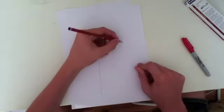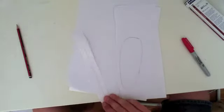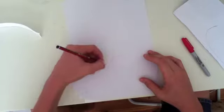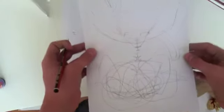Now, also what you want is a reference circle, which is like this. Now, with this, you can tear it out. And with the reference line, you can create a perfect circle. See how perfect that is? It's beautiful, ain't it? Now, look at this monstrosity.